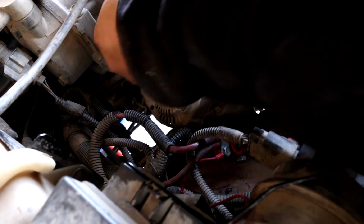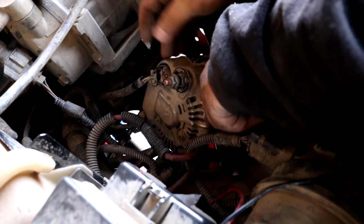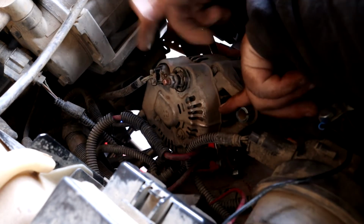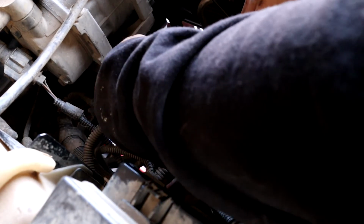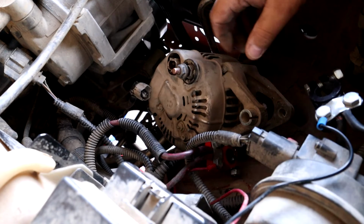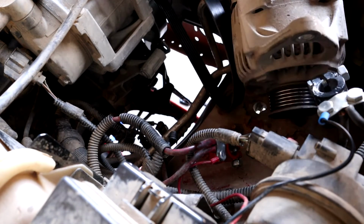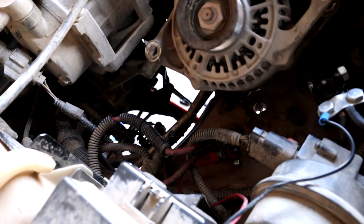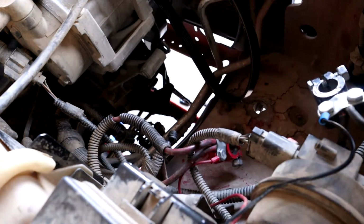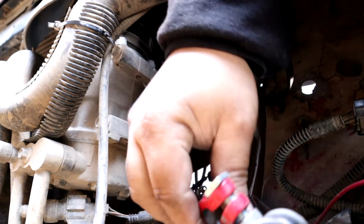But basically, it's just a push tab. Right here is the connector for it, so it's facing the block. You just push in, wiggle it, and it'll come out. And there we go. The old alternator is out and free. Right there. And the hard part is out of the way. Knock on wood.